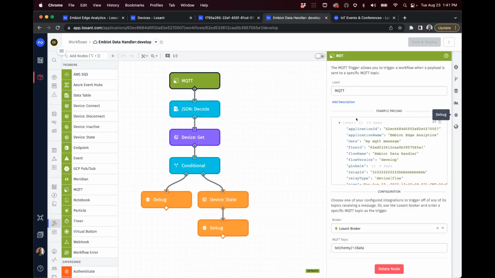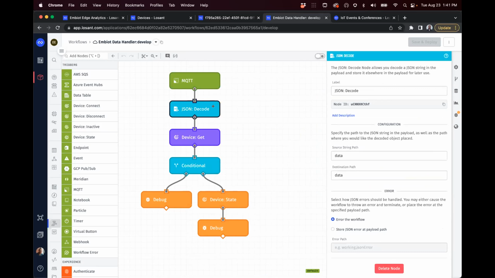After that, as I mentioned, Losant itself doesn't know when you're using custom topics. It doesn't make any assumptions on the data format that you're reporting. In this case, we are reporting as JSON, but you can report really any arbitrary bits and bytes in an MQTT payload. The first thing we have to do is decode that data. We have a lot of encoding and decoding nodes. In this case, it's JSON, so we're going to use the JSON decode node.